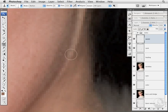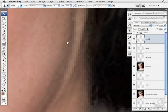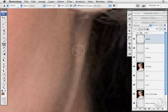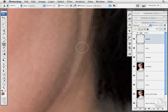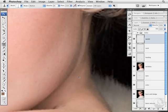You know, one of the things I've found is on that darken blend mode, you want to use a much lower opacity than you do on the brightening, because if you darken something too much, it just looks strange. So we have to delicately darken this wrinkle, which we are doing here. I'd rather do it in multiple passes than hit it with one big pass where it doesn't look very realistic. And you know, as you're doing this, you never really know if you're going to nail it the first pass. So you just got to give it a try.